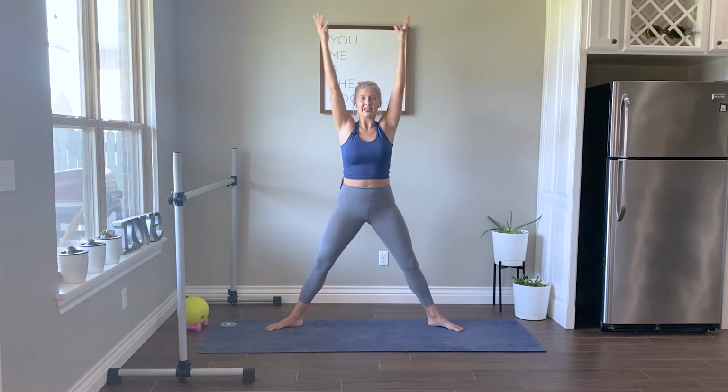We're gonna be doing a lot of squats, really working on that lower body, building the glutes, the quads, the core. Don't worry, we'll do arms too. It's 8, 7, 6, 5, last 4, 3, 2, and 1. Take it down and hold. And breathe.